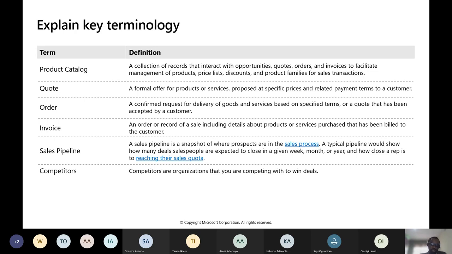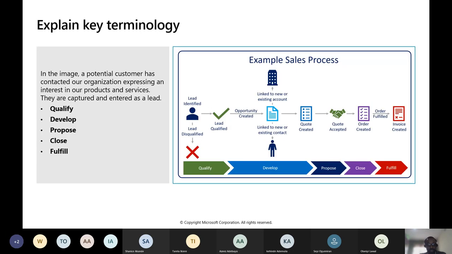So competitors, of course, you have competitors, different organizations dealing with the same kind of products. So of course, Dynamics 365 allows you to have such records in the organization, to involve them as part of your competition to win your deal. Okay. So it's also good to know about your competitors, so that you're able to have their information, to know how they are making progress, so that you're able to determine how you can also introduce some things that are quite different and unique about your product and your own organization.